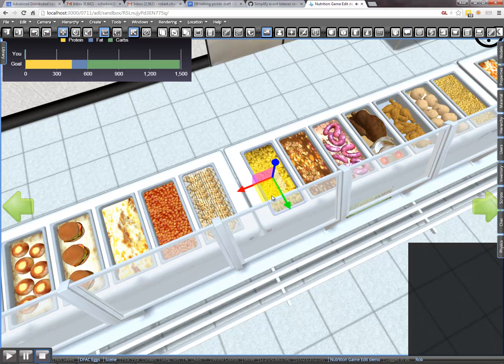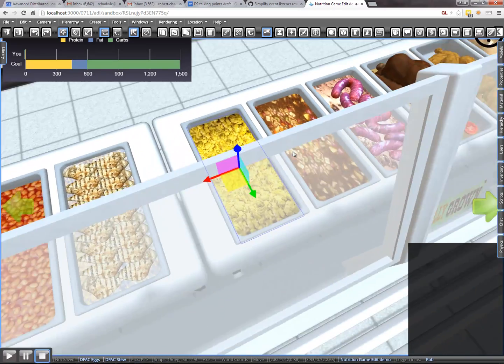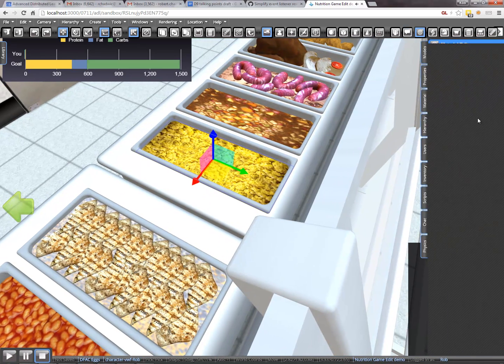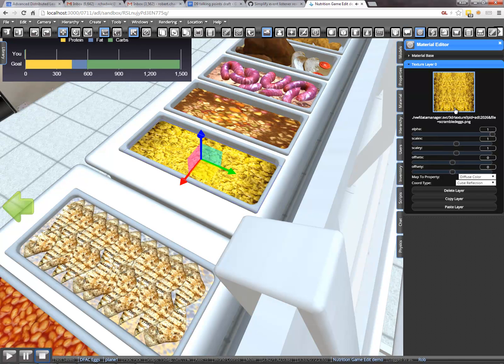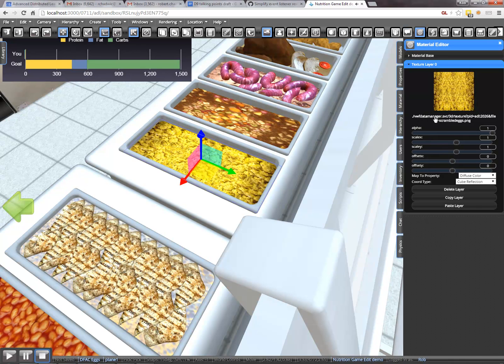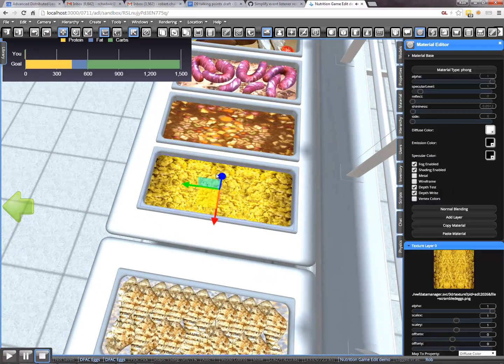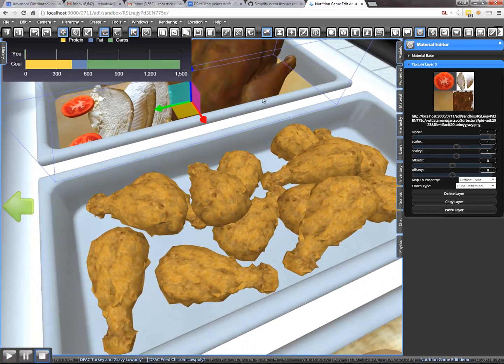You can click and drag to move them around, place them where they need to be. A lot of these objects are just simple planes with textures on them. We have all the typical tools you would expect to have in a 3D modeling environment, things like material here. You actually see this material is, there it is, the scrambled eggs picture. If you can quite read this, a little bit tricky to read here, this is actually a reference over to our asset server where all the textures live. And each of these different objects has that. Some of them are not flat planes like this, but are real 3D models. Those can have more complex materials.